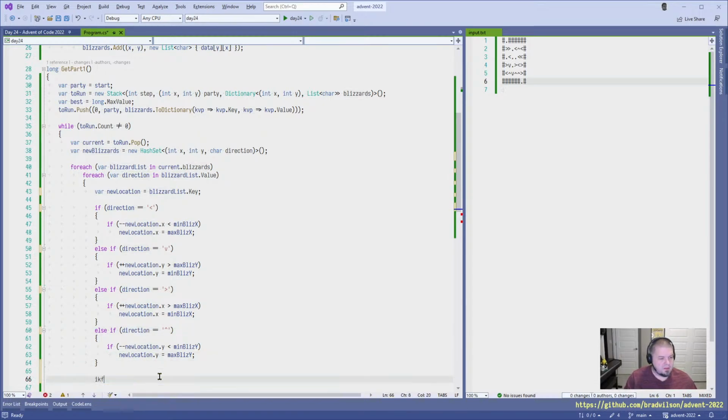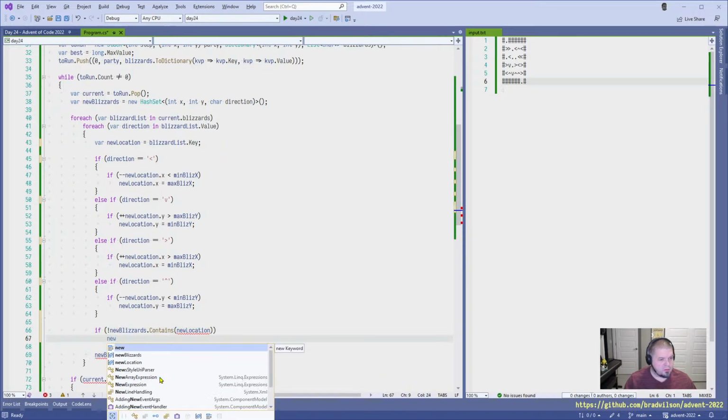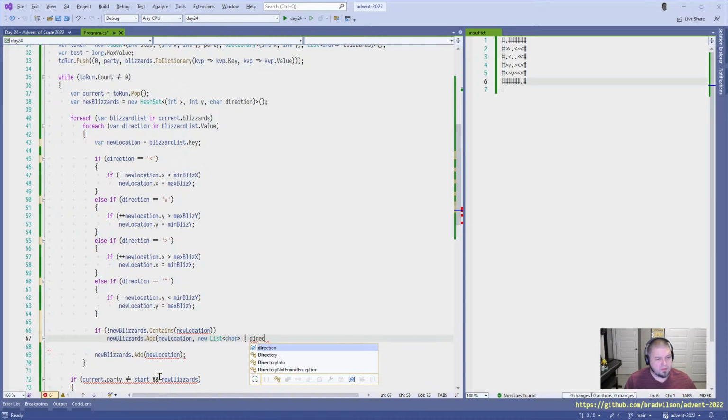Okay, and then we say if not new blizzards contains the new location. And we're going to say new blizzards add a new location and a new list of char with the direction in it.